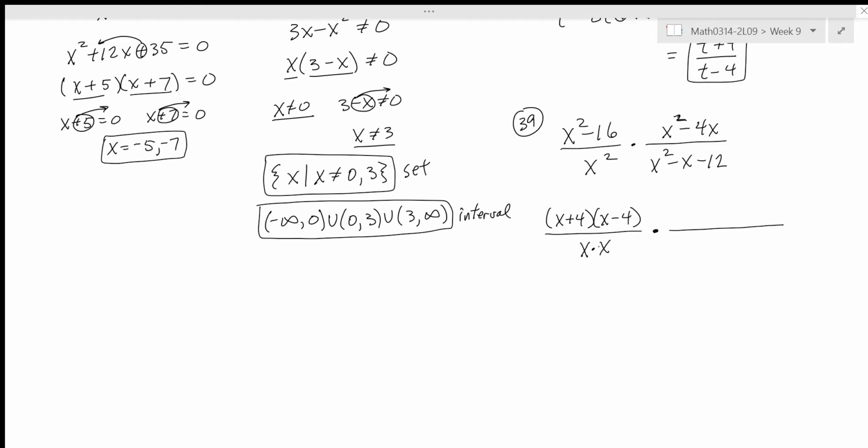Now, the next numerator. How many terms are there? Do they have anything in common? So what's the very top of the checklist? Factor out. So if they have something in common, you have to factor it out. What does that leave me with? And then in the second denominator, we have a what? A standard trinomial. And we need to F it up, factor it up.